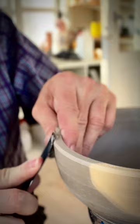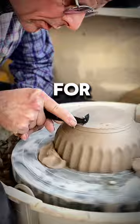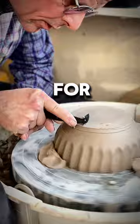I cut out the flutes with a fluting tool or loop tool. Because of the extra clay I use for these types of bowls, they also need a little more trimming than usual. I cut away as much clay as I can to make the bowl feel a little more light.